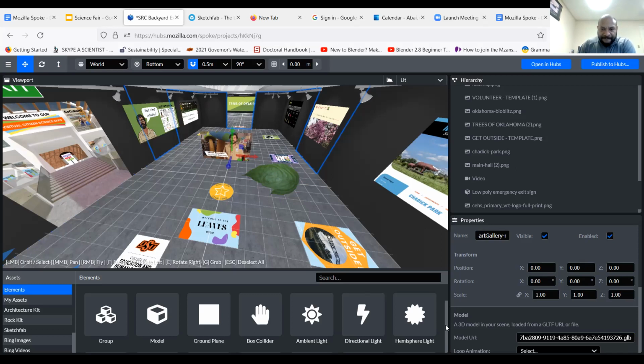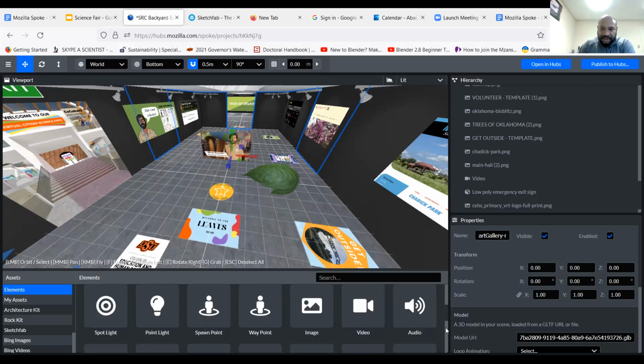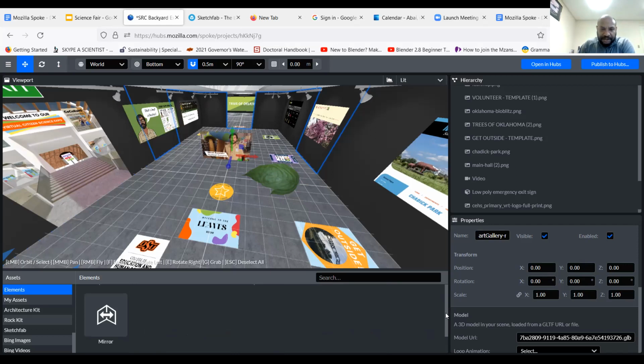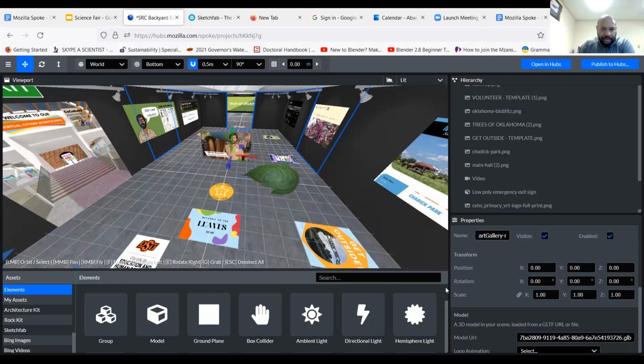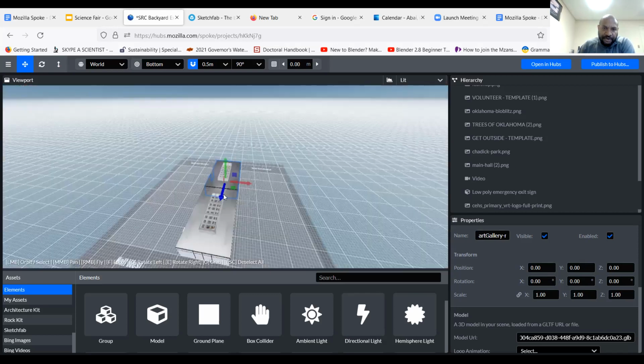So some of the advanced features that I encourage you to play around with: you can play around with the lighting system. The directional lighting system here on the different elements, you can try that as well.